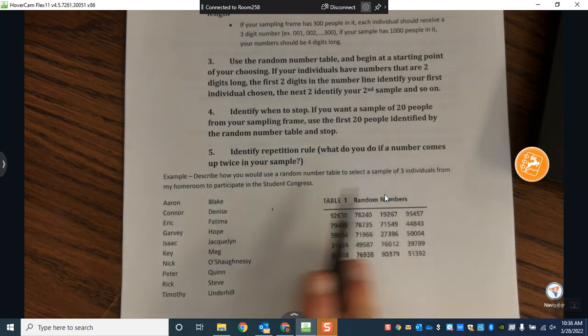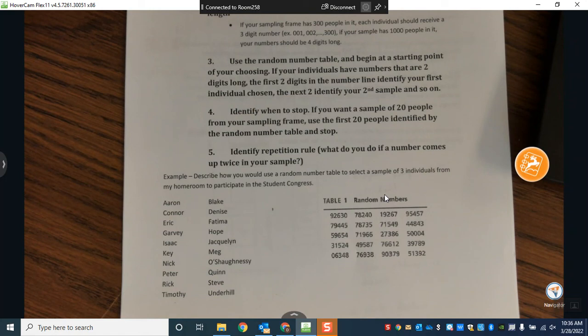I don't know that this is still something that's on the AP exam, but I'm gonna show you guys once just in case how to use a random number table to do a random selection. So I think I showed you guys how to use a random number table to do a simulation with the frogs. You remember that? So with the frog jumping left and right.